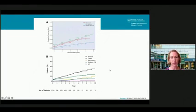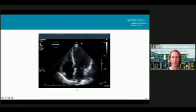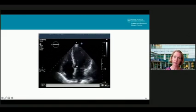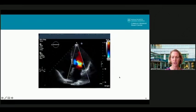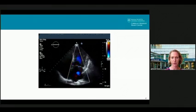Looking at long-term outcomes, major adverse cardiac events over a 10-year period are significant. The recurrence rate over a five-year period is about 5%, most commonly occurring within the first eight weeks to four years. On echocardiogram, you can see hyperkinesis of the basal segments of the LV, and the anterior leaflet of the mitral valve is drawn into the left ventricular outflow tract — that's the mechanism of obstruction with the hyperkinetic base. This can also lead to mitral regurgitation due to failure of the anterior leaflet to close.